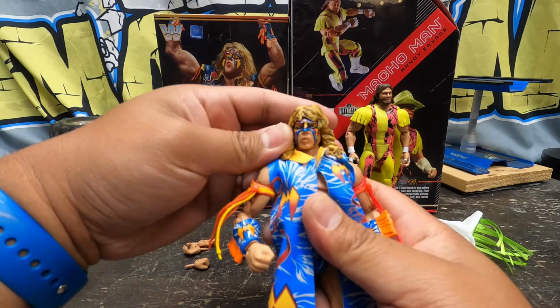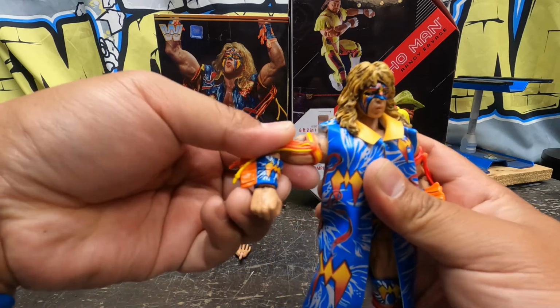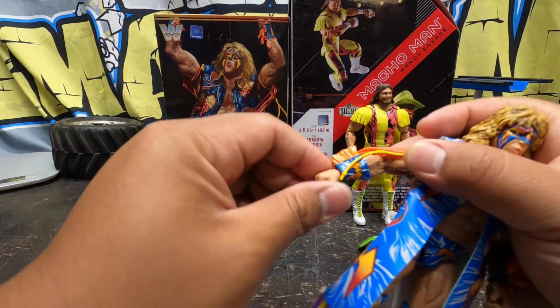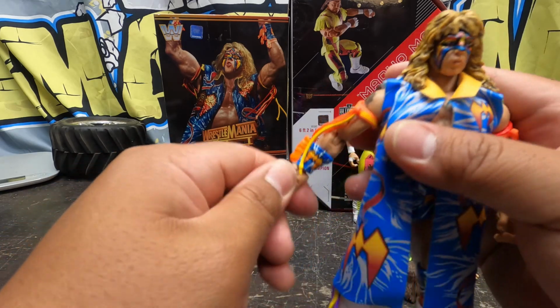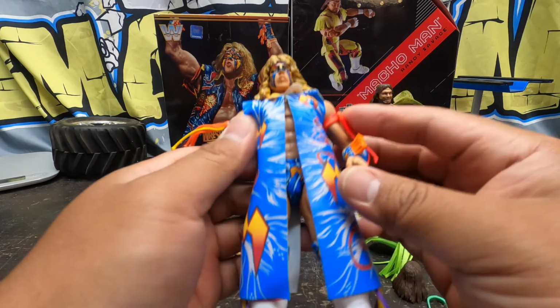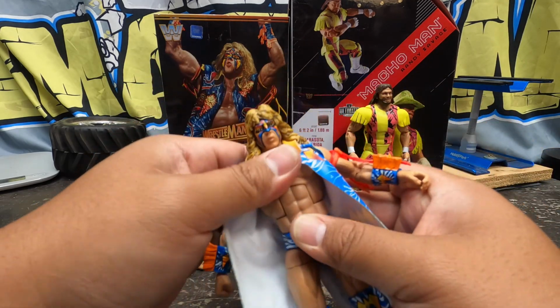Ultimate Warrior, he moves his hair, it's soft so it doesn't get in the way too much. It bobbles forward and backwards, flaps like an ultimate chicken right there. Bicep swivel, single joint elbow, and then wrist swivel with the little hinge right there. So that's cool. I thought that swivel, but it's just this piece that moves around. The other arm does the same thing. This doesn't get in the way because it's soft, so you can see that big old ab crunch right there.